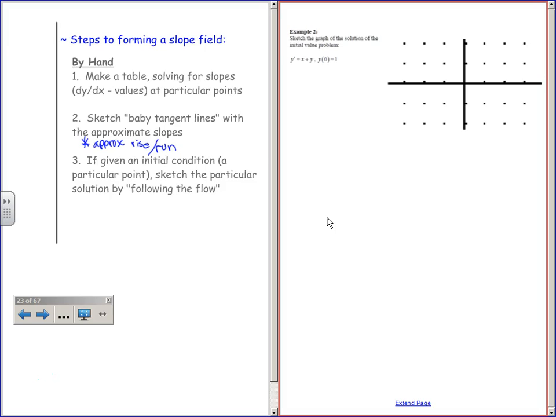Once you guys are ready, in your notes packet, there's a lot of good stuff if you need further clarification or further detail. Our book is bad, but I don't think it goes in as much detail as I would like. It does give you a quick example of a wind pattern, a wind map that actually does look like a slope field, a very, very complicated one.